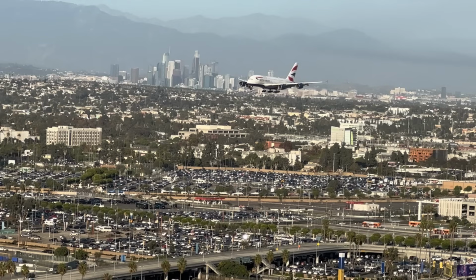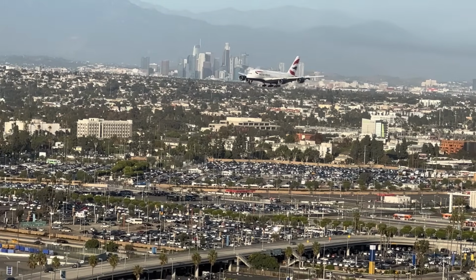I just want to take a moment and say thank you to all ATC individuals that make this happen. Anybody that's in the tower, anybody that's in Tracon. And Josh, if you're listening, if you ever get to watch this, thank you so much for inviting me to see the LAX tower. It was an incredible honor, and I will cherish this memory forever. Okay, I'm gonna stop talking and enjoy the view.